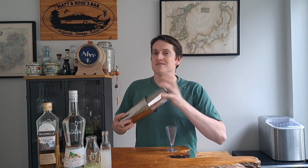And then lastly, we're going to go in with orgeat. Orgeat is a spiced almond syrup. You can make your own or you can buy your own, and that's what this is. I just bought my own store-bought version of it, put it in a nice little glass bottle to make it look a little fancy, and that right there was 10 ml of orgeat. Then we're going to pop the lid on our shaker tin, we're going to bang it down and shake it away for about 30 seconds.